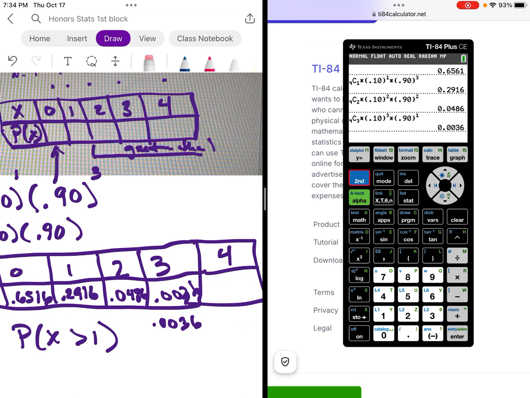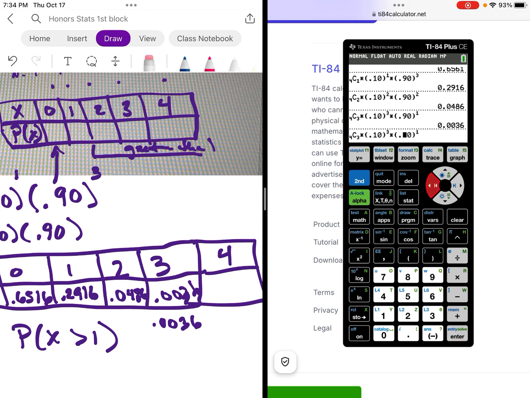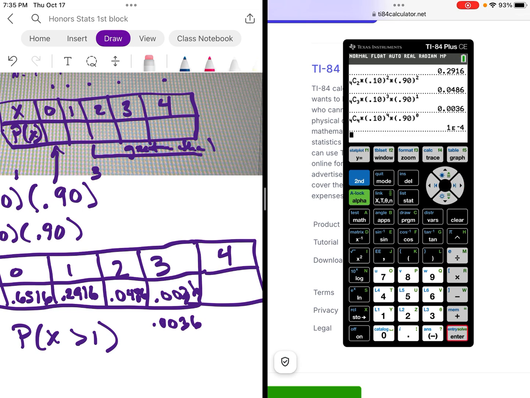All right, and then we do the last one. Second enter, and then we go all the way back, and we change it to 4. And then we change that to a 4, change it to a 0. And then we hit enter. Ooh, now 1e to the negative 4 means that I have a decimal point, and I have 1 less 0 than that number 4. So I have 3 zeros and then the number that they give me. So this is 0.0001.